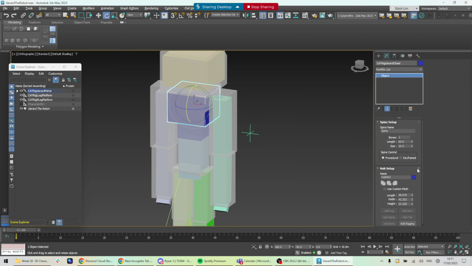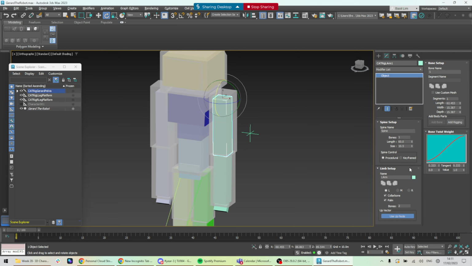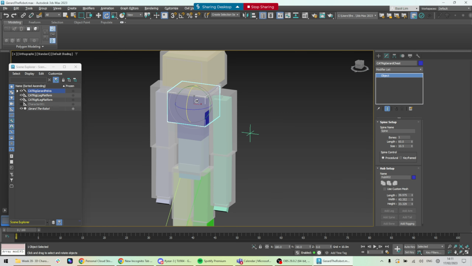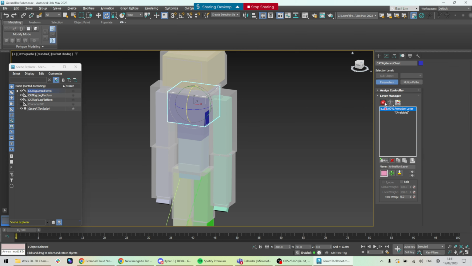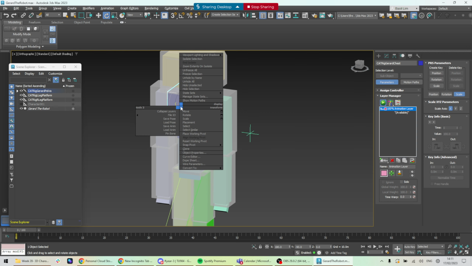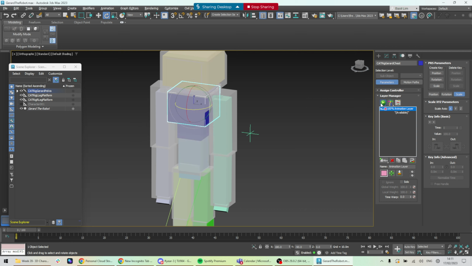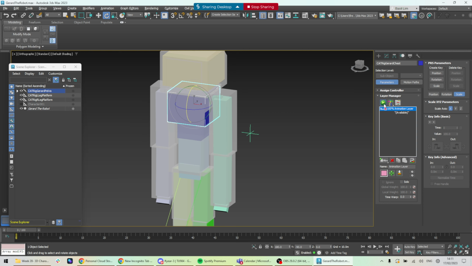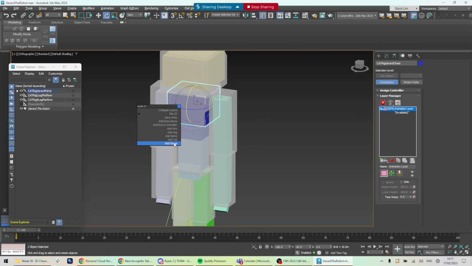Is it in here? Can I only add it for these? Can I only do it when I'm not animating? Okay, add gizmo. Is it available when I'm... Yeah, it's unavailable when I'm in animation. So I need to do it before. So right click and... Oh no, where's it gone now? Oh, it's on. So right click and add gizmo.